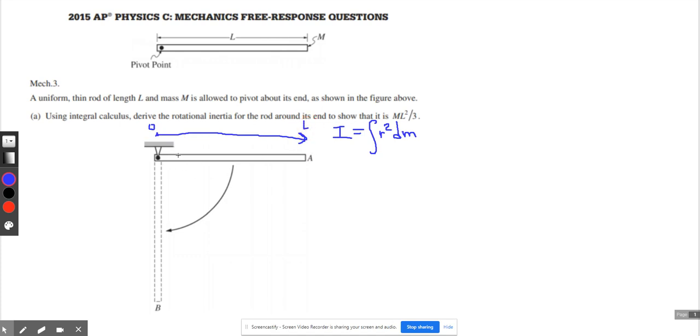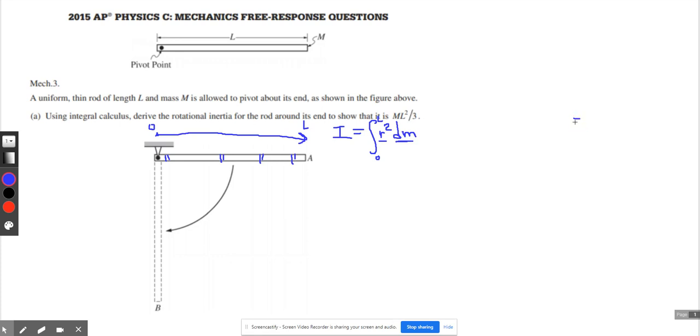And we know as we go out further and further, each little chunk of mass produces more and more resistance to angular acceleration because it's related to r squared. So a little piece of mass here is not going to produce as much resistance as a little piece of mass here, and we've got to account for that using this equation. Our big thing is we're changing our distances, but it's related to dm, so we need to get rid of this dm and get it in terms of position. So we can integrate from 0 to L for this integral.